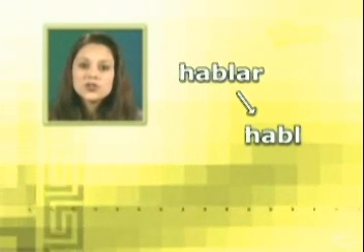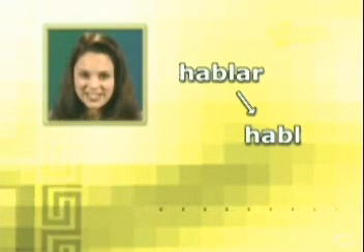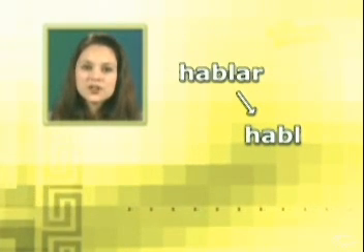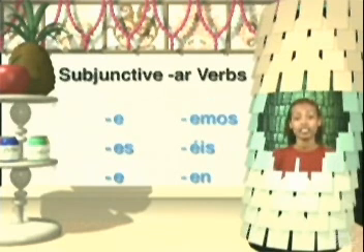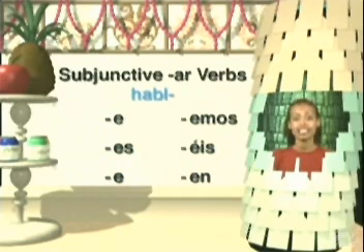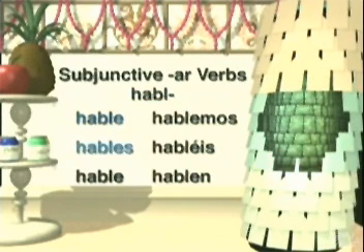Think about all those weird yo forms you've run across in your days working with Spanish. Getting into the habit now of changing verbs to their yo form and knocking off the O will save you a lot of headaches in the future. Here are the subjunctive AR endings: e, es, e, emos, éis, en. Notice how these subjunctive endings for AR verbs look a lot like the regular endings for ER verbs. Kind of freaky. Let's stick them onto what's left of hablar and see what we get. Hable, hables, hable, hablemos, habléis, hablen.